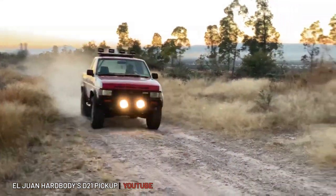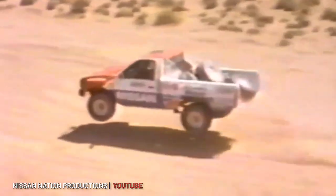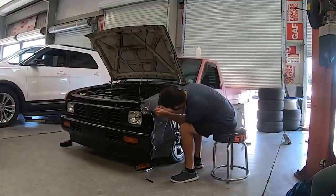The Hardbody was boxy, tiny, had a series of underpowered engines, and started around $7,000 back in the 1980s. And yet somehow in 1987 it managed to win the Baja 500 and would go on to compete in the Baja 1000 and the Mint 400 for a number of years. If you start paying attention, there are a ton of Hardbodies still on the road today. So how did something so small become so legendary and manage to be so reliable over the decades? Well, this is before a bunch of electronics started creeping into pickup trucks, which makes the Hardbody even to this day pretty reliable and easy to fix.